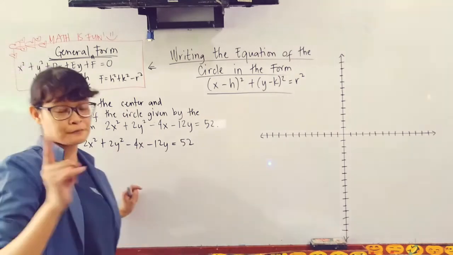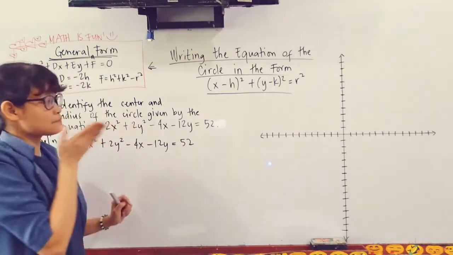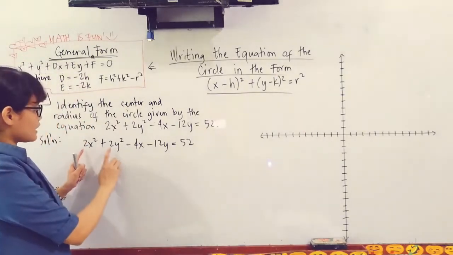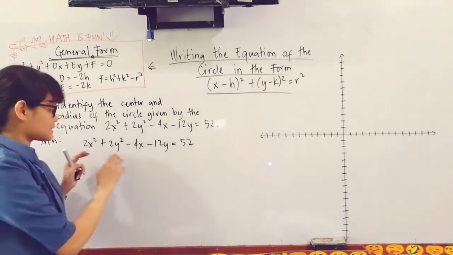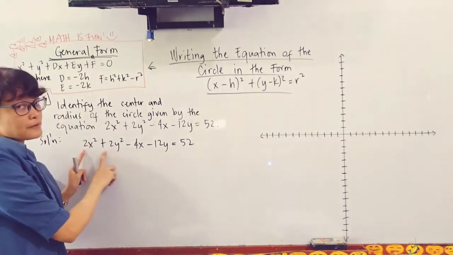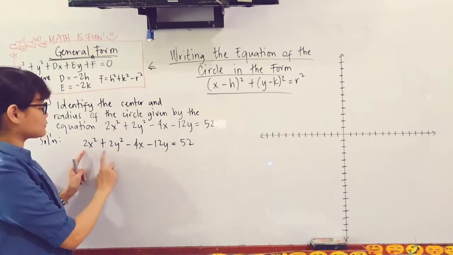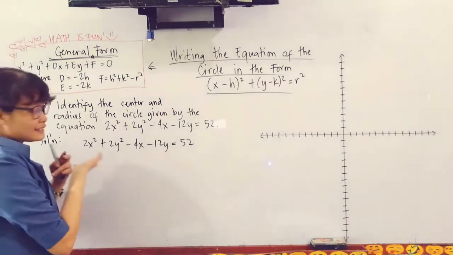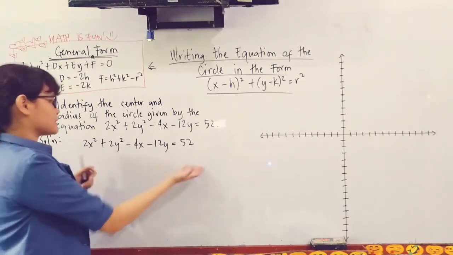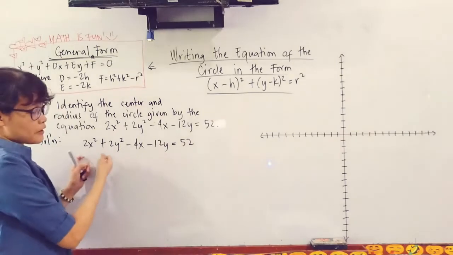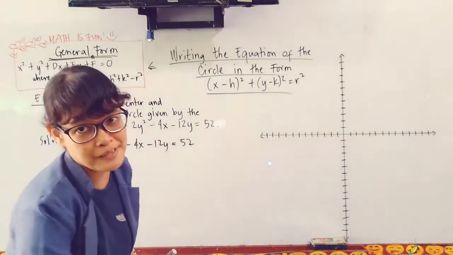And gaya ng sinabi ko sa first video, kapag equation siya ng circle, you will know kasi kapag magkakaroon siya ng coefficient, same yung coefficient niya. And kung mapapansin niyo, yung operation na naghihiwalay sa x squared at sa y squared ay addition. Okay? So yan. But anyways, ang gagawin natin pag meron tayong coefficient na ganyan is that we are going to divide everything by the coefficient before proceeding sa completing the square.